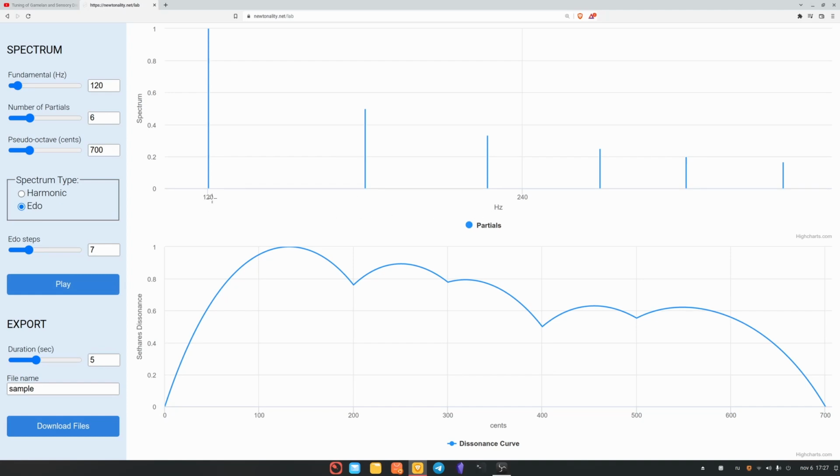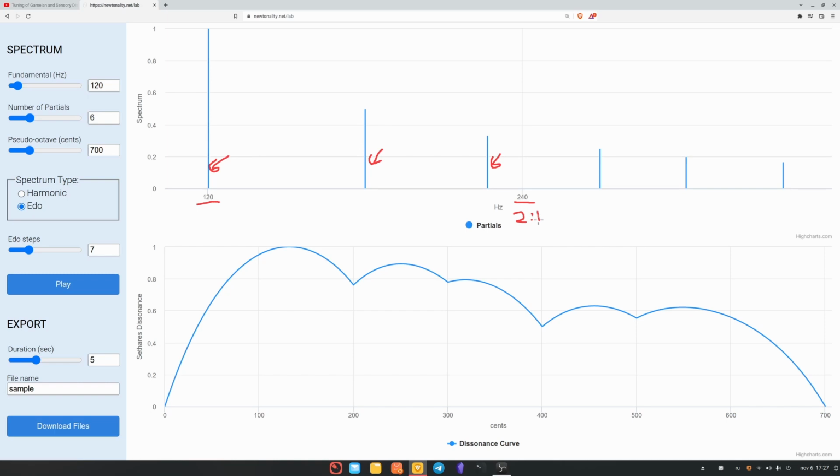An interesting thing here is that at that point we kind of get into a gray area, because it's not really self-evident whether what we play is a single note or a chord. First of all, it definitely has a certain chord quality. But another thing is that if we look closely at the spectrum, these first three partials align within a single octave, because if our fundamental is 120, this is 240, which is a 2-to-1 ratio, the usual octave. So the first three partials are within one octave.